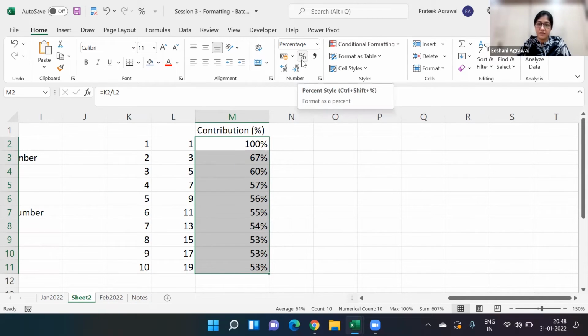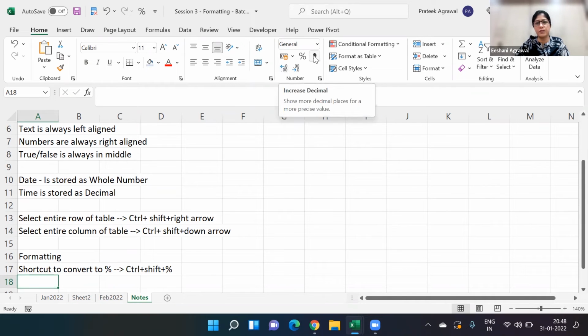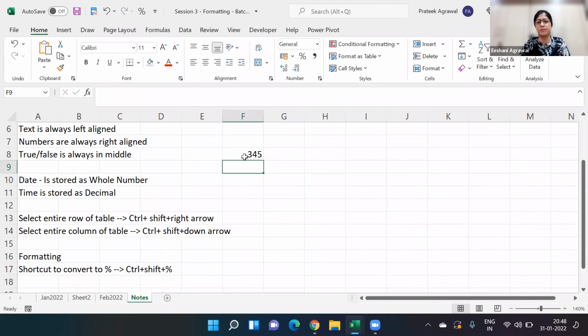So we spoke about the decimals, we spoke about the currency, we spoke about the percentage, something that is used very extensively. And like you can see, there are shortcuts for these things. So for percentages, Control Shift percentage. Honestly, you don't have to remember any of this, because if I have to put a dollar, if I have to put a percentage symbol on something, I typically like to use my Alt key.